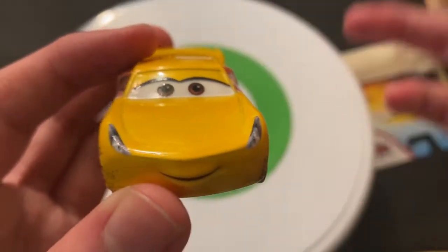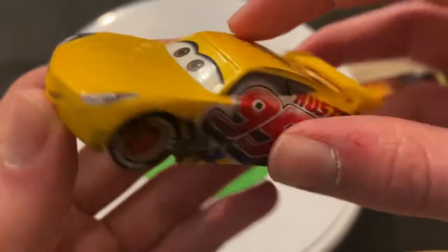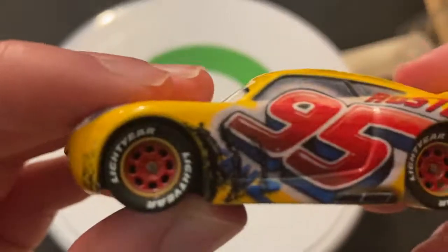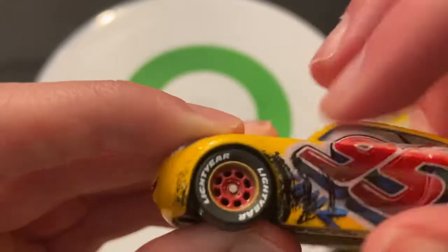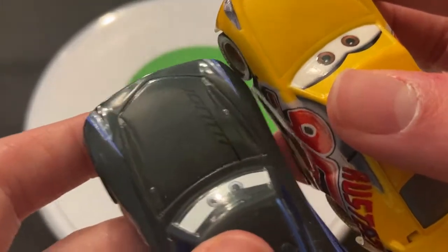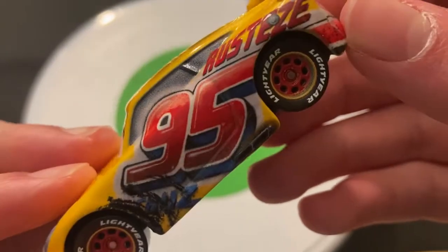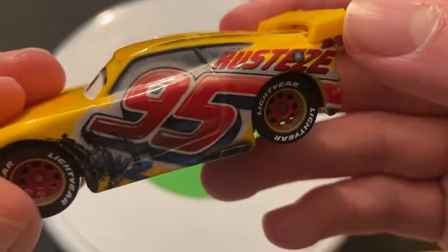Although technically she should be a little more, you know, not smiling, not all happy. She's got some detail on the front, some dirt. Her wheels are looking okay, but she's got some tire marks right there, and it actually is textured, which is very nice. These tire marks should be from when Jackson Storm bumped into her. You've got the big 95 on the side with the Rusty's Cruz.